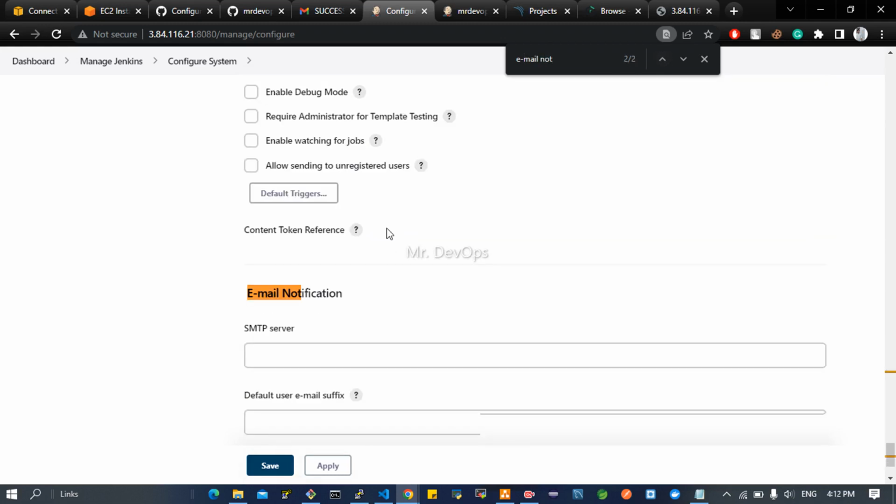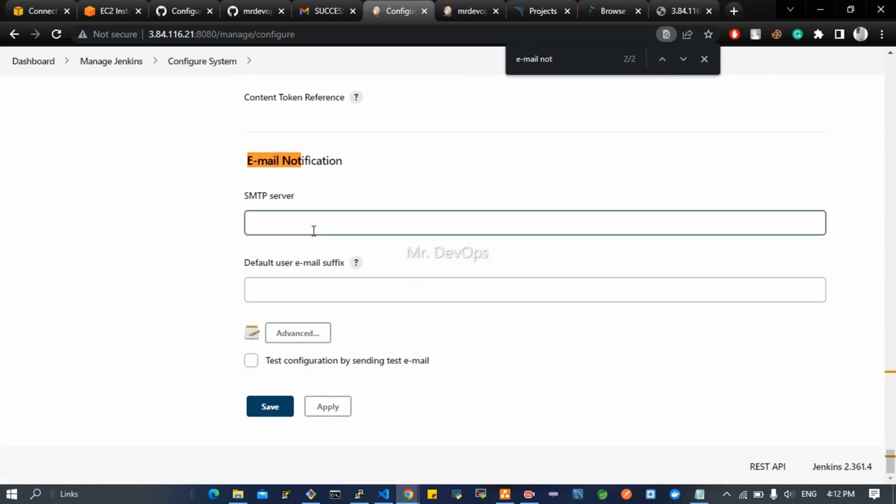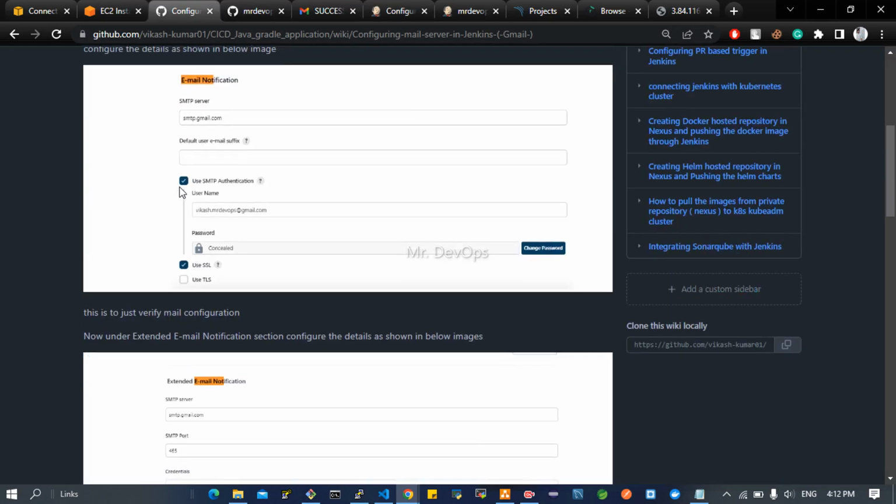Okay, email notification. So first we will come here. SMTP server will be smtp.gmail.com if you are using Gmail.